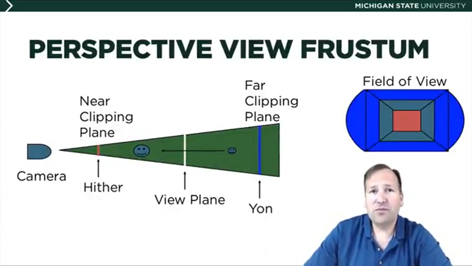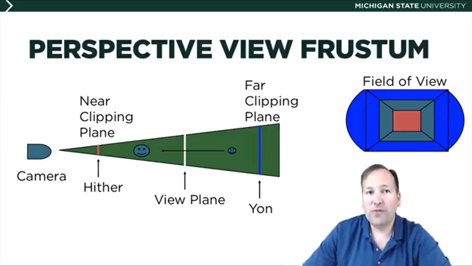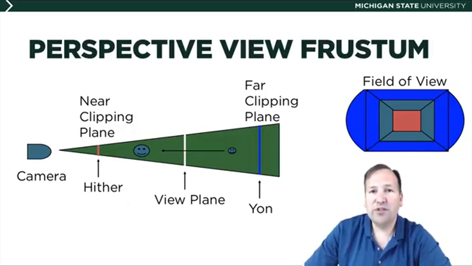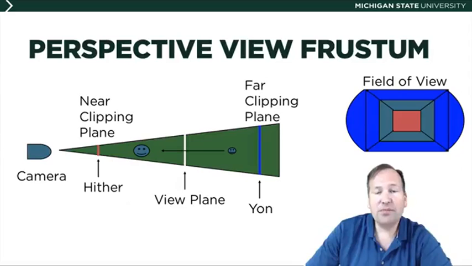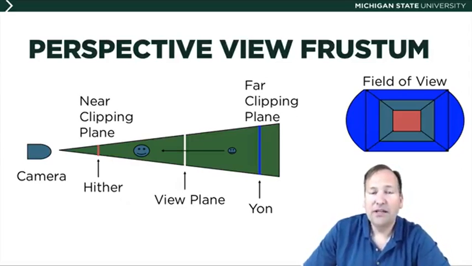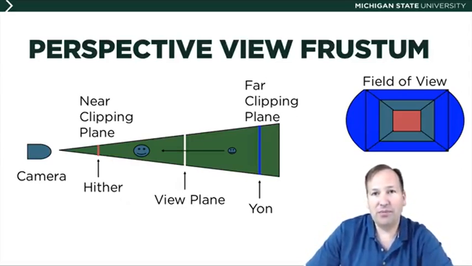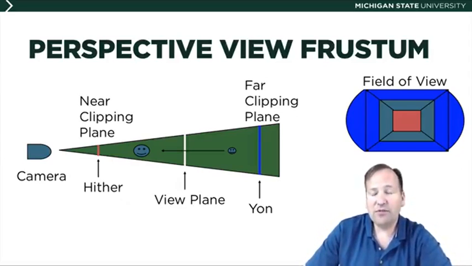The view frustum determines what is rendered in the display. The perspective camera has a pyramid view frustum with a narrow field of view close to the camera and a wider field of view farther away from the camera. As an object moves closer to the camera, it'll appear larger or closer. The camera renders everything between the near clipping plane and the far clipping plane. If objects move closer than the near clipping plane, they are not rendered. If objects move farther away than the far clipping plane, similarly, they're not rendered.